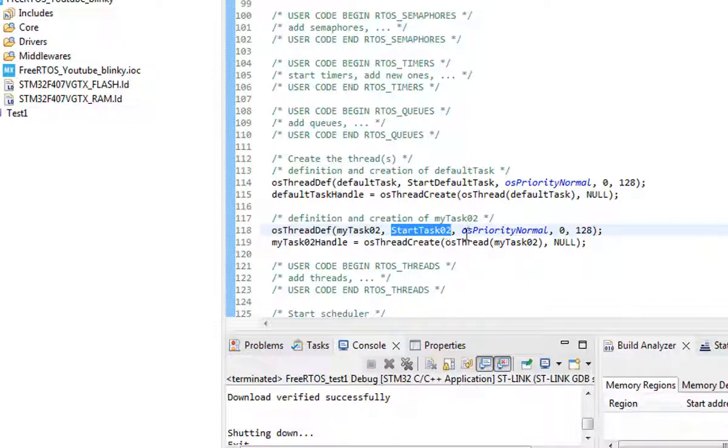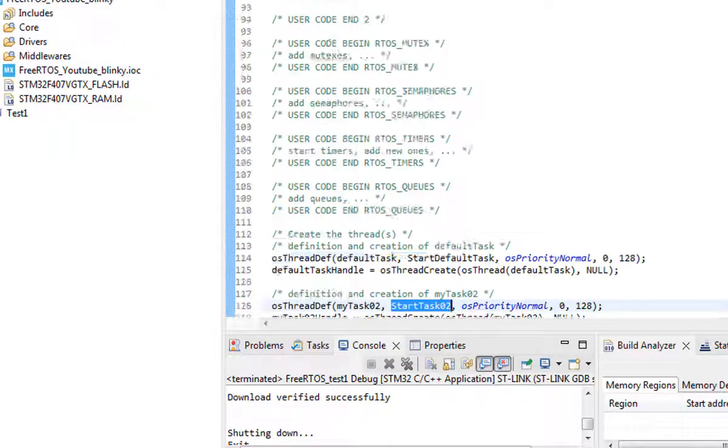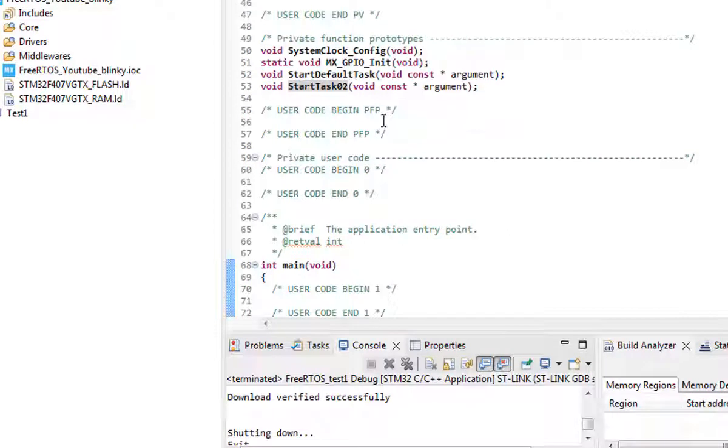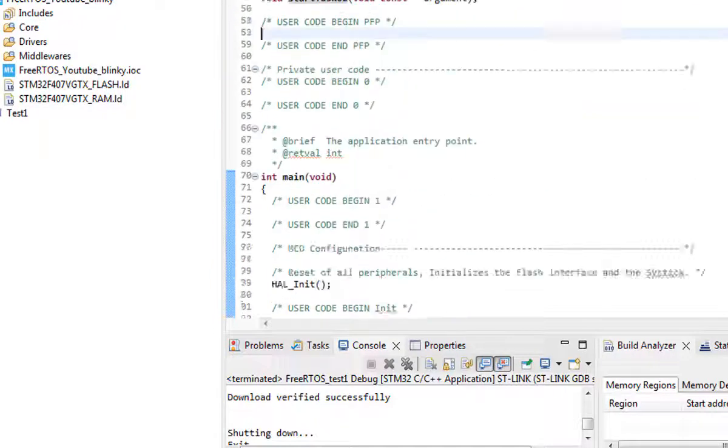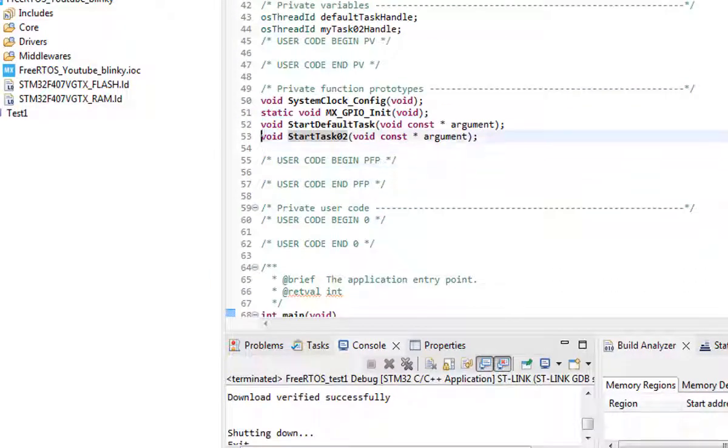Let's, for example, start task 3. You need to put the definition of these functions in the above, right beneath this. Here you need to create one more task, so let me do this for you. Just copy this and paste it here, and name this 3.